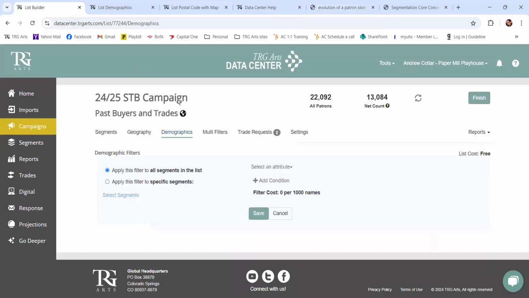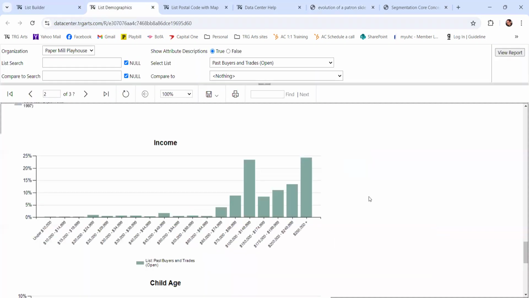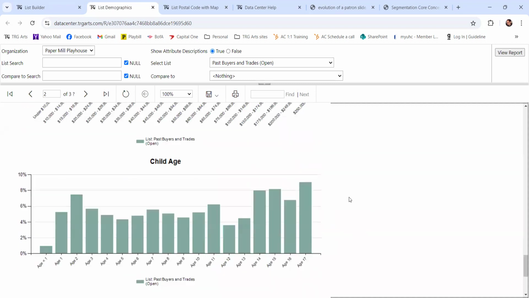So after we have segmented our first time ticket buyers out, household income is a great place to bring together a fundraising and marketing team and get really targeted about who we're reaching out to, and saying, perhaps, Fundraising Development team, you're taking the households that are $200,000 and above household income annually. And the marketing team is going to work with this different segment. Just an idea, just a suggestion, but that's a great way to use the tool.